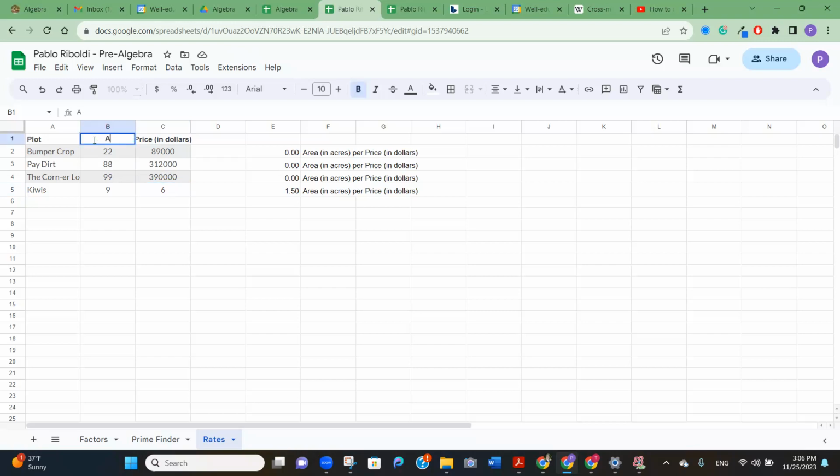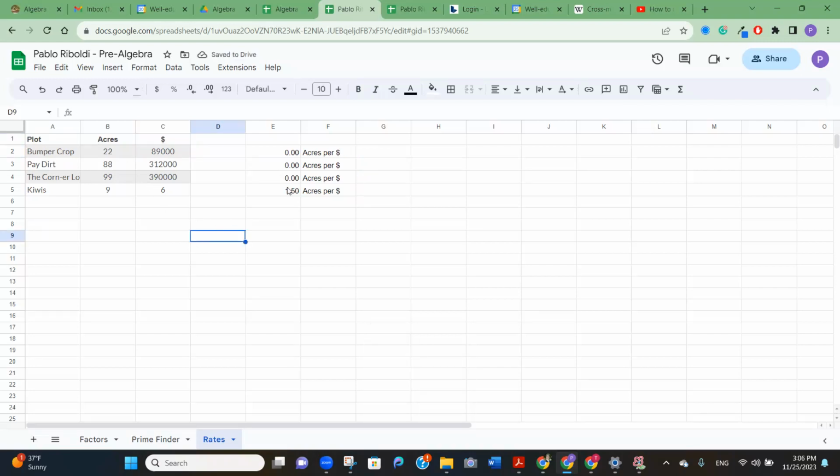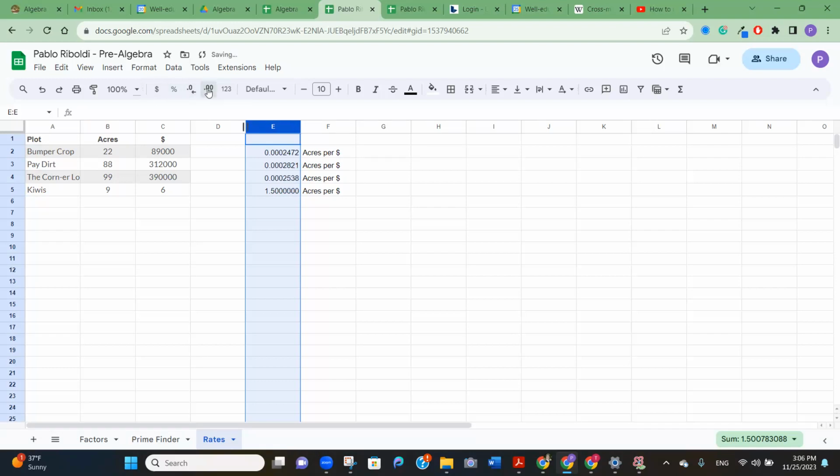And so I'm going to put here acres, all right, and price, or let's do the dollar sign. There we go. And so you see here, I'm going to get the acres per dollar, which is really not very much. In fact, we can increase the number of decimal points. So you get a very, very tiny part of an acre for each dollar that you spend. Again, don't worry about the fourth row there. But what we want to do is calculate the other way around, okay?